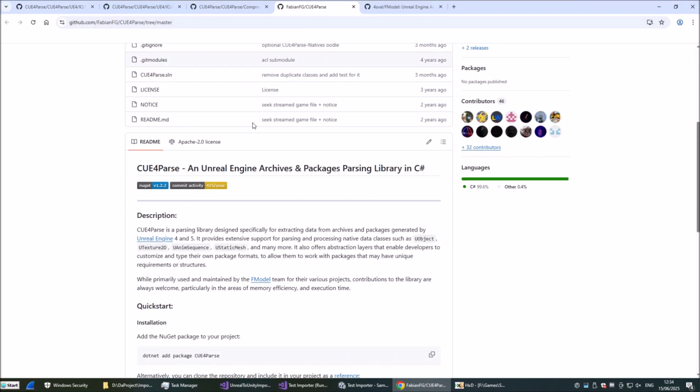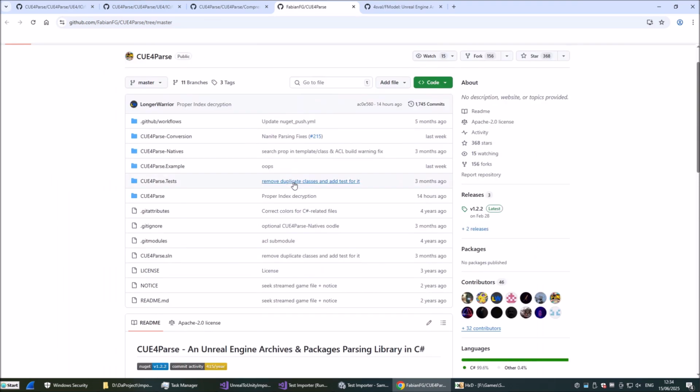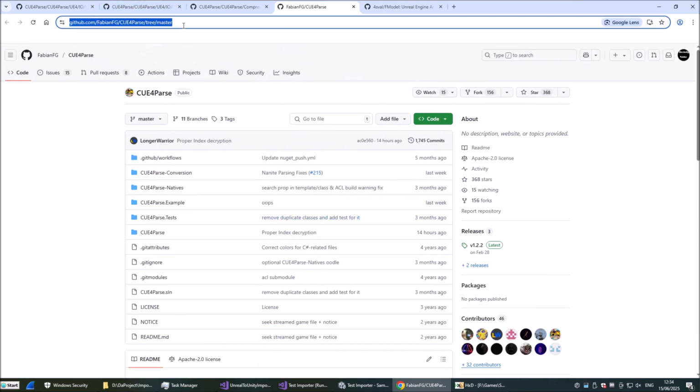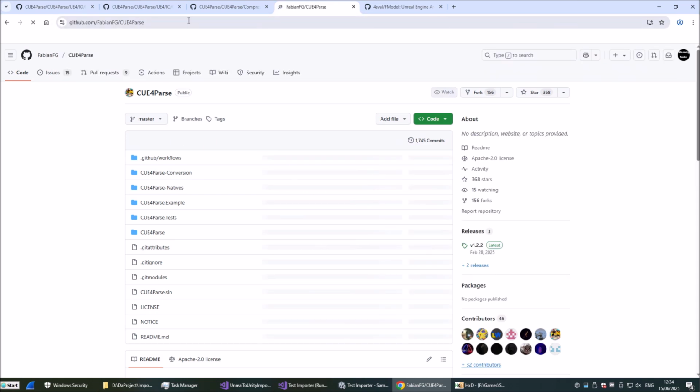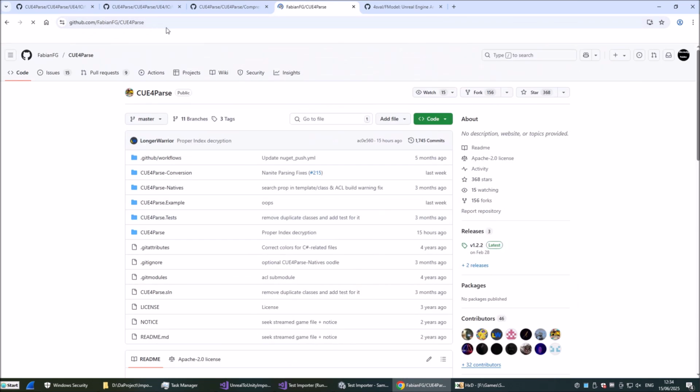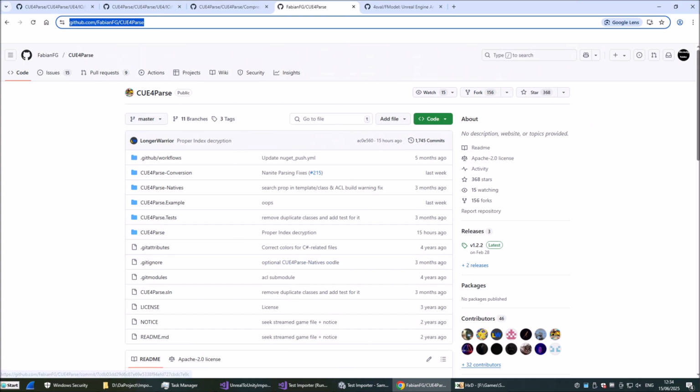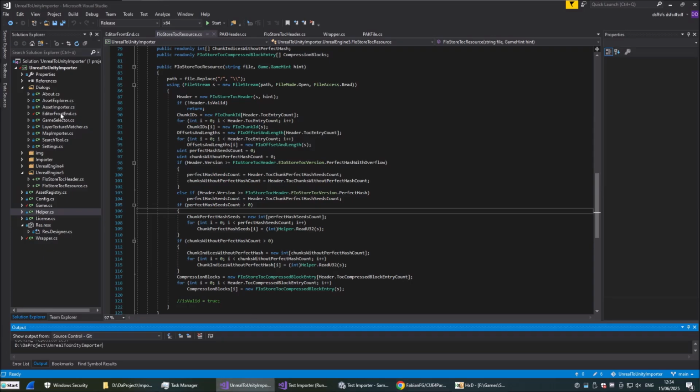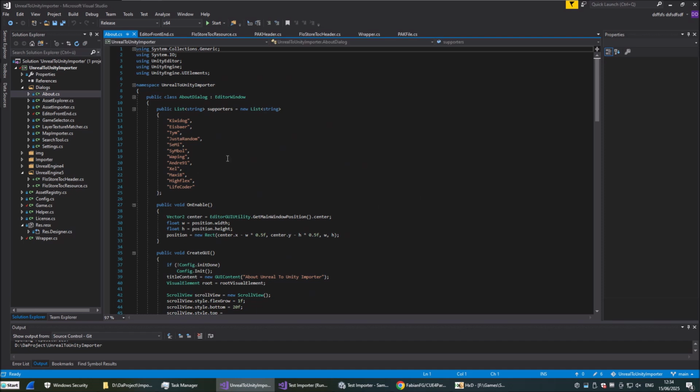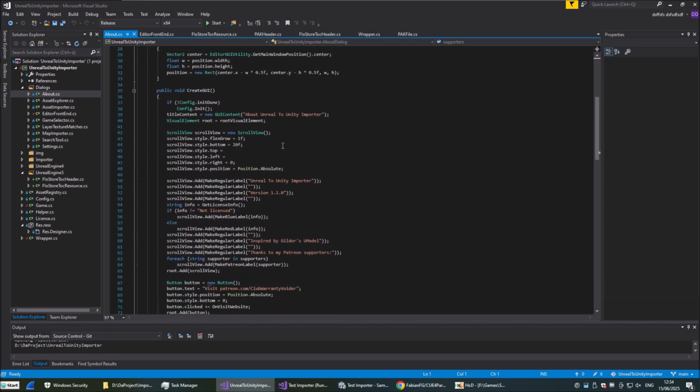Let's first get a link to it. So this is a library I'm copying from. Can I just shorten this? Yep, that is nice. Okay. The about page.